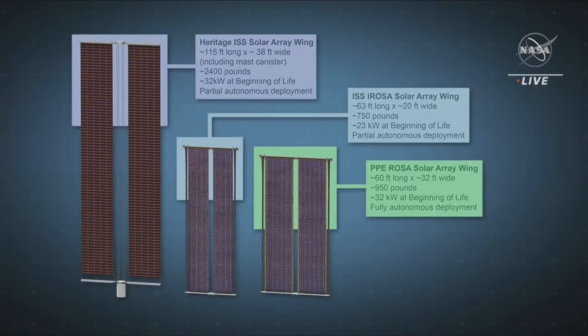You can see in this graphic the current legacy or heritage ISS solar array wings and their vast size, the comparative size of the rollout solar arrays being installed on the International Space Station to provide an additional 120 kilowatts of power for station systems, payloads, and new modules to be launched to the complex. And on the far right, what the power and propulsion element for Gateway, that solar array wing, is going to look like for the hardware that will be launched to orbit the moon, serving as a way station for deep space exploration.